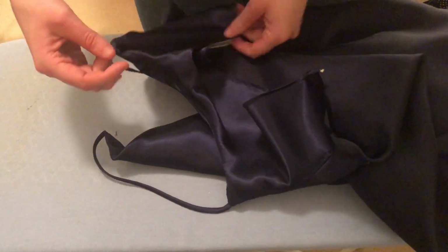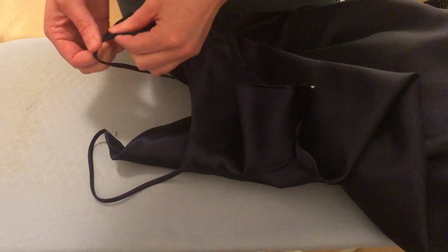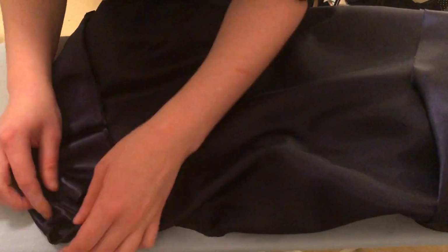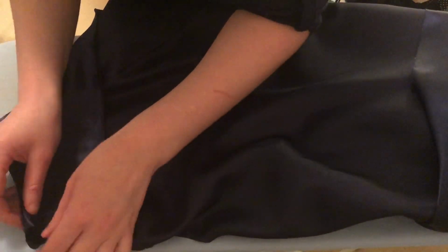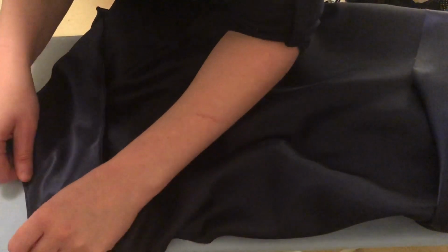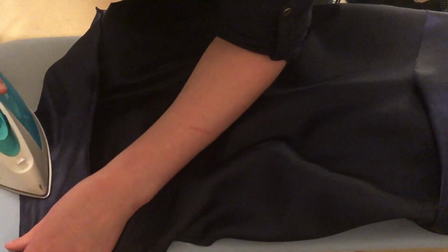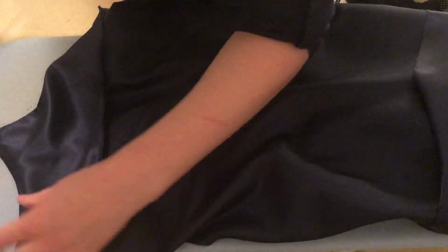And then just want to turn everything to the right side out. This is a good time to determine if your straps are nice and straight and haven't gotten tangled. I feel very, very sorry for you if they did come out tangled, but honestly, look, personal preference, I don't think it's worth redoing if they did get a bit tangled, but totally up to you.